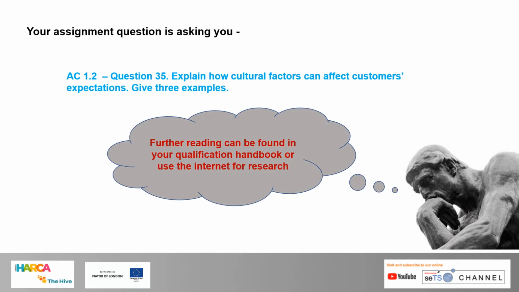Values, for example, ethics and perception of right and wrong, lifestyle, attitudes, environmental and animal welfare issues. Your assignment question is asking you for question 35 to explain how cultural factors can affect customers' expectations and give 3 examples. So language, nationality, religion and beliefs, body language, values, but explain about them as well. Tell us a bit about these cultural factors that can affect customers' expectations. Further reading can be found in your qualification handbook or use the internet for research.